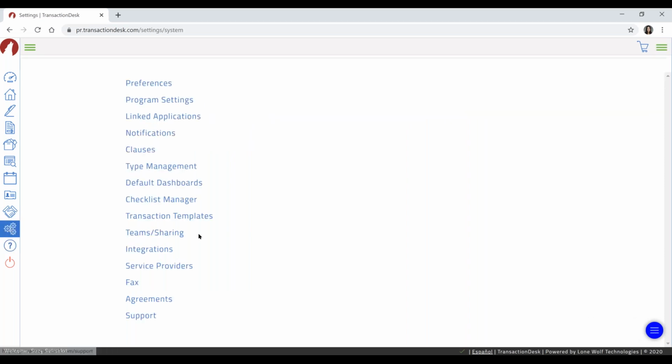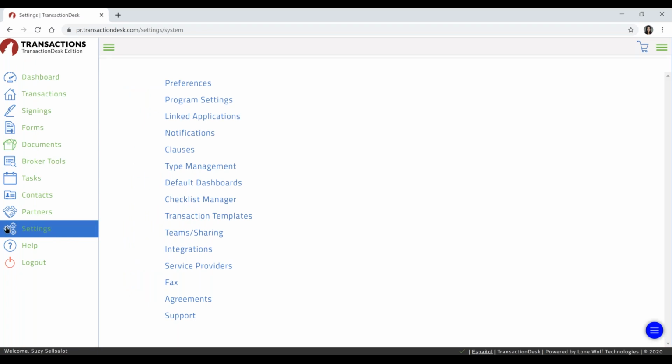Clicking back on my gear, I'm going to move on up to our transaction templates. If you want to create a template, this is where you would access the creation part of your template. Now I do have a few more buttons here on the navigation bar. Again, we went over that help bubble a few times now. And then of course, if you want to log out of the transaction desk, you can do that by clicking log out. I am going to move on and create a transaction template today. So we're going to go under our settings area and click on transactions template.